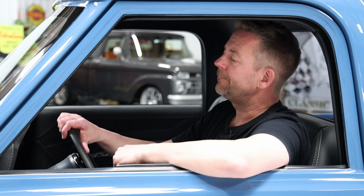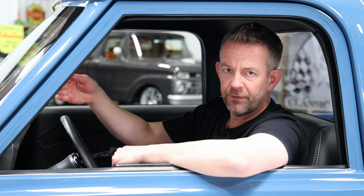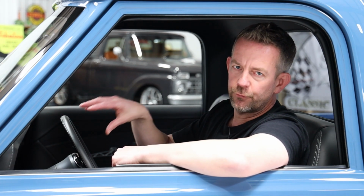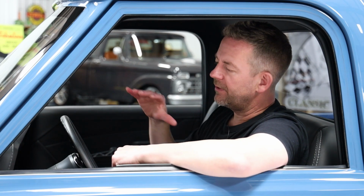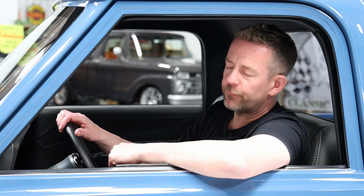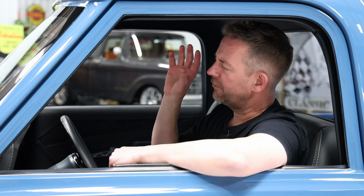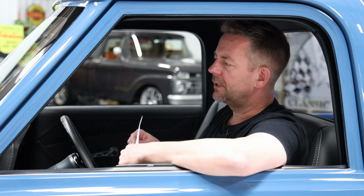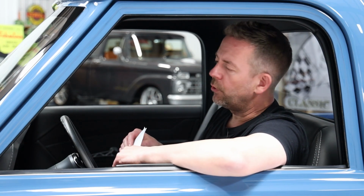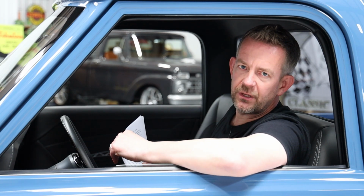So currently the vehicle does have 9 miles showing on the odometer. During the time they were dialing it in before it was actually hooked up, it was driven a little bit more than that, but that is really since true completion. Mark went through the vehicle prior to my purchase, went through everything, kind of dialed it in. Our plan at MS Classic Cars within the next probably week or so is going to be to get it into our service department. Again, just make sure oil is fresh, make sure the plugs are new. We'll look into making sure everything is good to rock and roll, but it's going to be ready for the new owner to enjoy once he or she receives it.